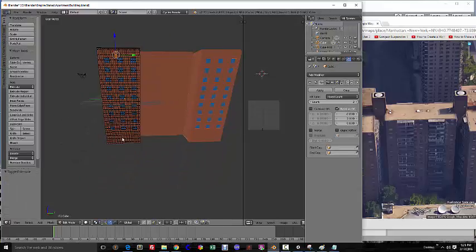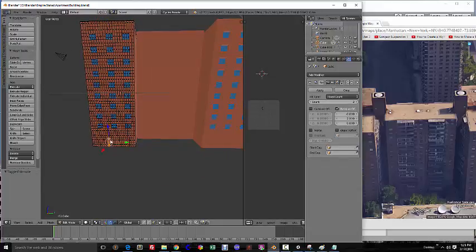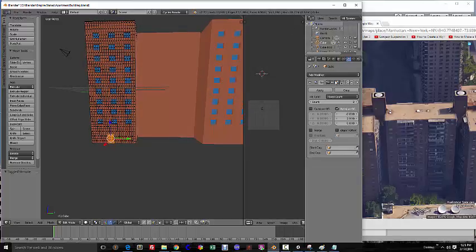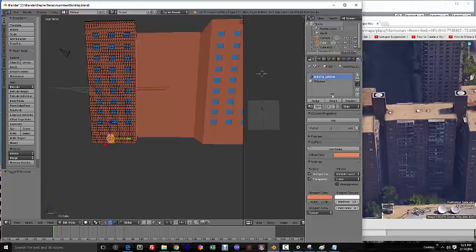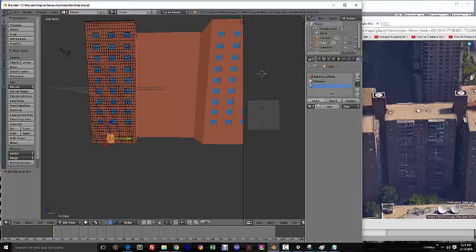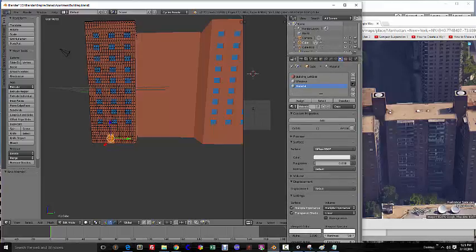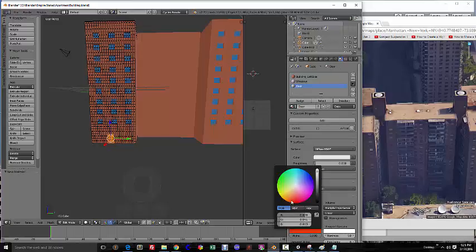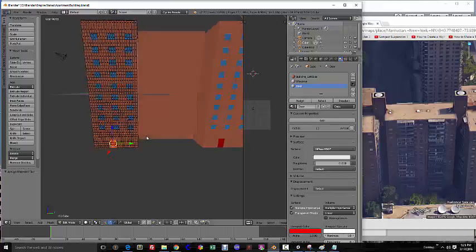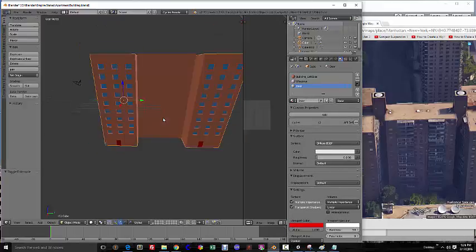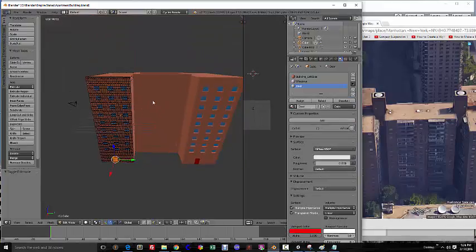You could add in doors here if you wanted by clicking on it here. I just like to create separate models for them, but you could also create a door here if you wanted to, like that. You just go here and create a new material for it. Door. Maybe we can make a color for it. And just assign it like that. Now it's created one on each side because of the array modifier.